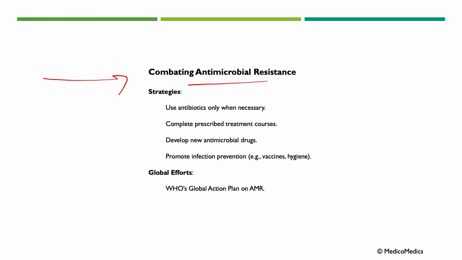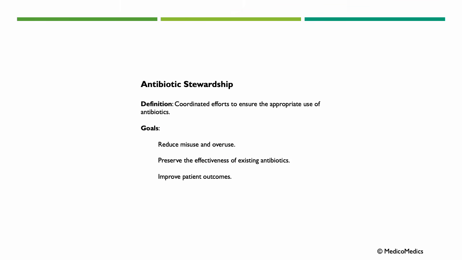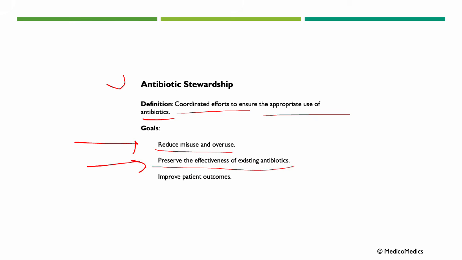Now, how do we combat antimicrobial resistance? Well, we use antibiotics only when necessary. We make sure that we complete a prescribed treatment when given. We develop new antimicrobial drugs, of course, and we promote infection prevention. Antibiotic stewardship, so coordinated efforts to ensure the appropriate use of antibiotics. Goals are to reduce misuse and overuse, preserve the effectiveness of existing antibiotics, and of course improve patient outcomes.